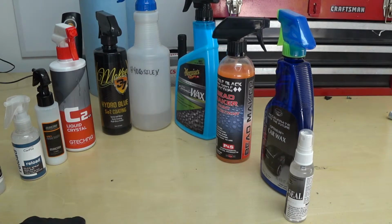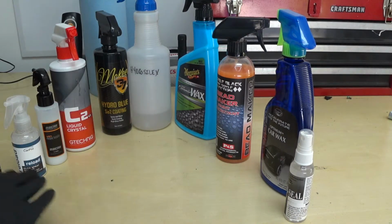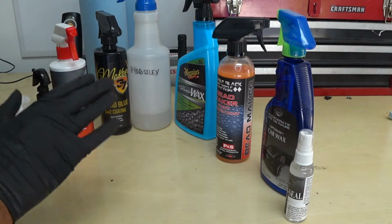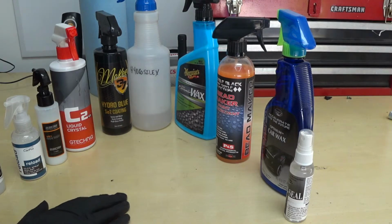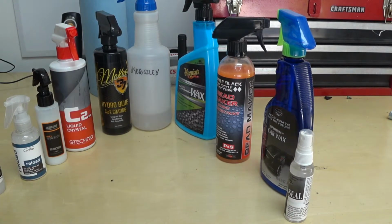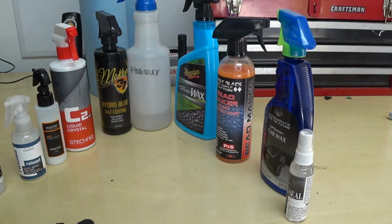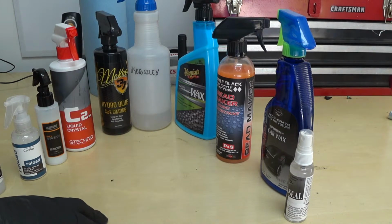When you apply them with water, there's some tricks to it. I don't want you to think, if you go out and YouTube some videos on how to apply any one of these, they'll show you and it seems easy, and it does. But you have to take into account some other things when you're applying them. You don't want a panel that's too hot. You're not going to do these out in the sun, or on a car that's just been driven where the hood's extremely hot. You don't want any of these things to dry, especially when you're using water with them, because you're going to have issues with spotting and streaking and that kind of thing.